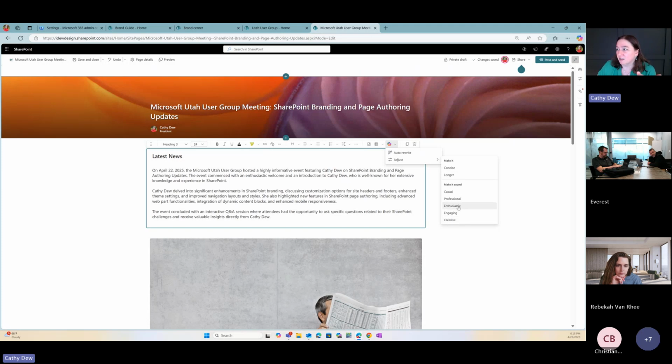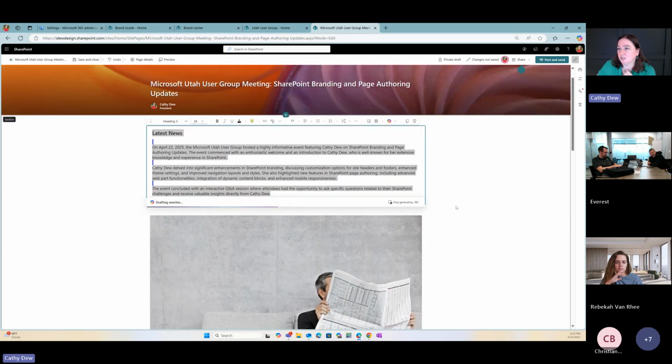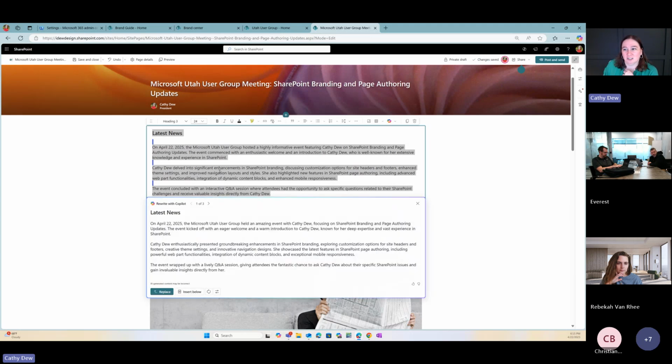I think we also wanted to see what it would do for an enthusiastic tone. So it can rewrite that with a different tone, and you could have different sections of text on your page with different tones. Here it gives me those 3 different options.